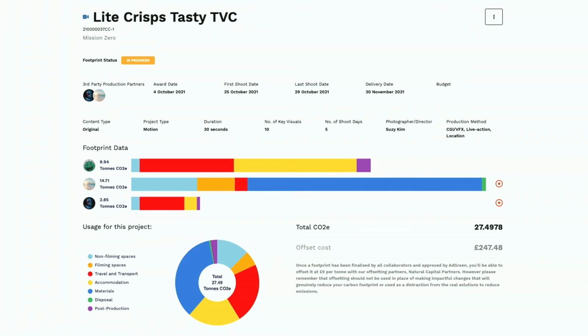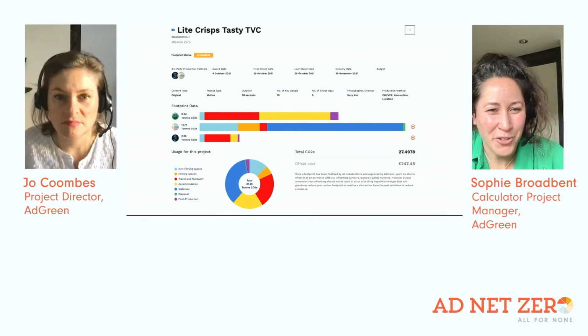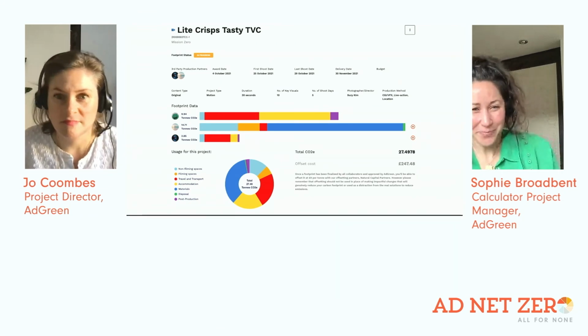So this brings it down from 68 tonnes to 27. It is a massive difference, isn't it? And you can see that we've got a reduction of 41 tonnes, which works out as 3.9 tonnes per person travelling. Now, that's the same as powering an average UK house for a year.